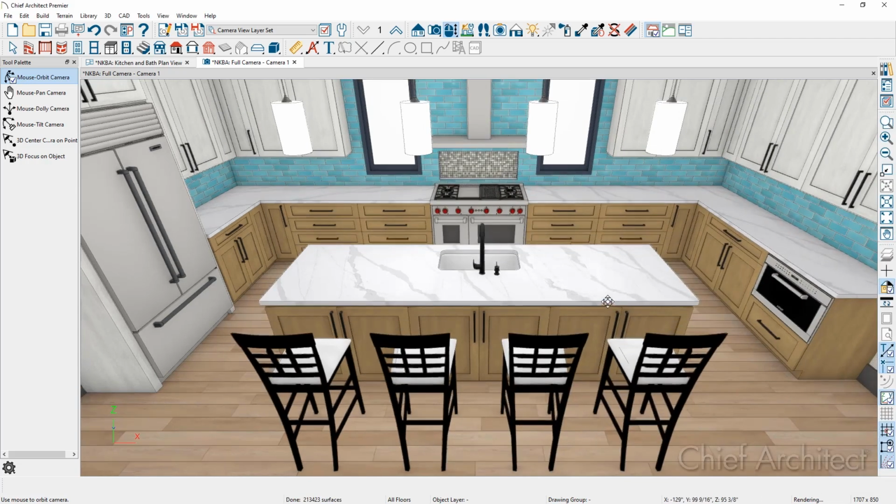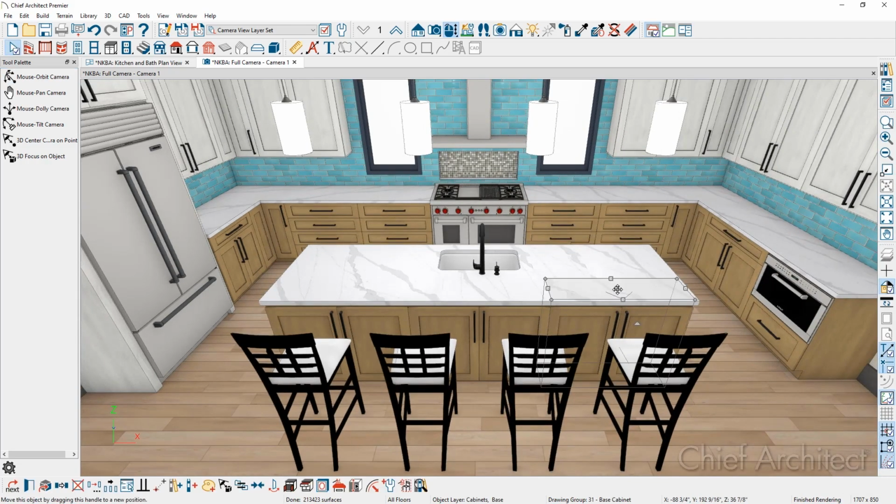First, if I try to click on this countertop, you'll notice that I select the whole base cabinet. And the reason for that is countertops automatically come in with cabinet boxes. However, you can separate the countertop from the cabinet box using a tool called Custom Countertops. So what I'm going to do is hold the Control key to select the base cabinets that I want to separate the countertop from the cabinet box. And with them selected, in the bottom toolbar, click on the Custom Countertop tool.